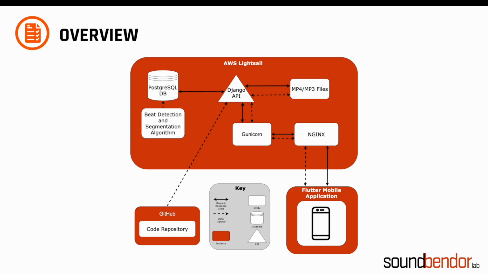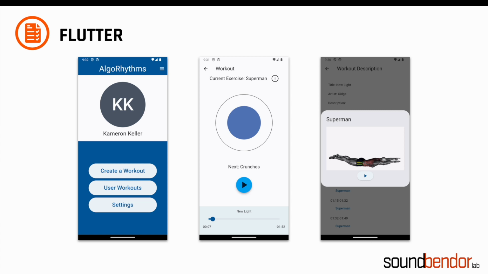And the Django API itself is interacting with the PostgreSQL database and some static files. It returns both data from the database and the files itself. The Flutter application uses that data returned by the Django REST API to display things like the current exercise, what the next exercise is, as well as where beat locations are, so the application knows where to trigger animation. It also gets, as Matthew said, all the audio and video from that API to display it in the application.